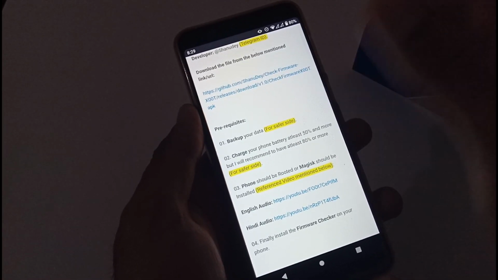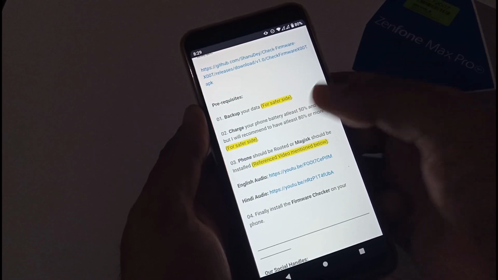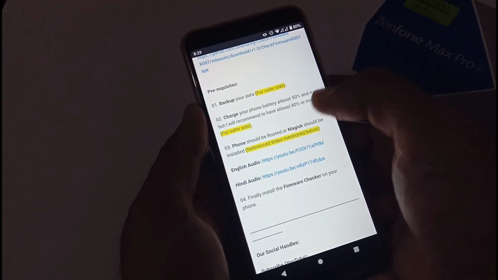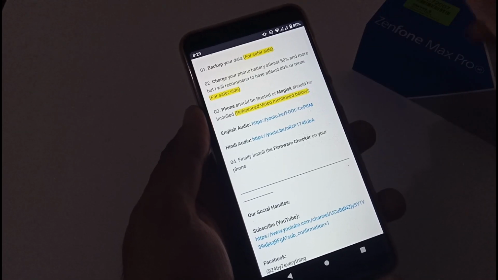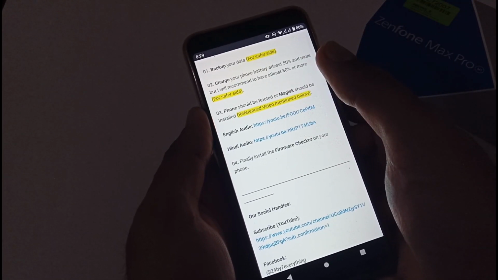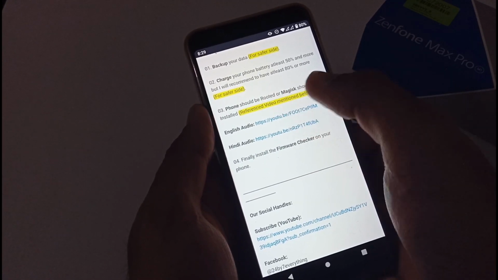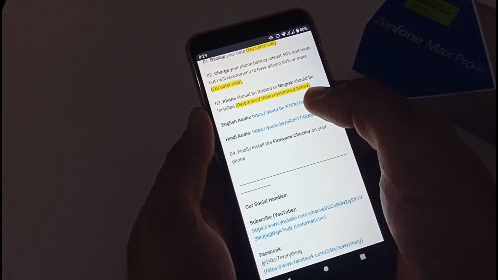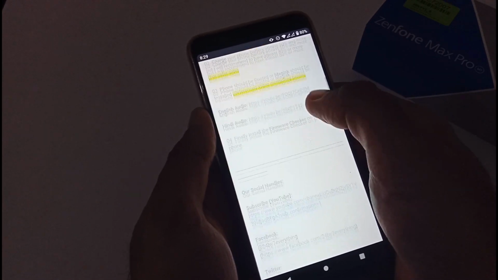Afterward you can install it, but again, before jumping into the installation part, there are some requirements or prerequisites. So let's discuss this. Like backup your data, charge your phone battery, all these are minor things. The third point is a vital thing. For this particular utility or APK to work, your phone should be rooted or Magisk Manager should be installed. If you are not aware about this, we have already provided dedicated videos for the same in both English and Hindi audio.